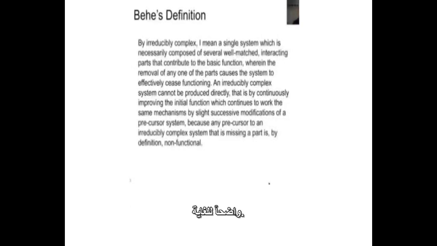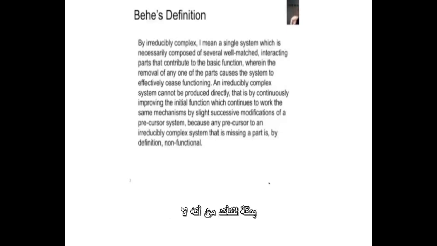Here is Behe's definition of irreducible complexity straight from Darwin's Black Box. And I want to be very clear, I'm going to be operating off of Behe's definition. This is the canonical definition of the modern version of irreducible complexity. And I say the modern version because this is a variant of older design arguments. It's a little more formal than those older arguments, though some people will say that Behe didn't actually come up with this idea of irreducible complexity. So we're going to say Behe came up with the modern variant of this idea, and this is his definition.